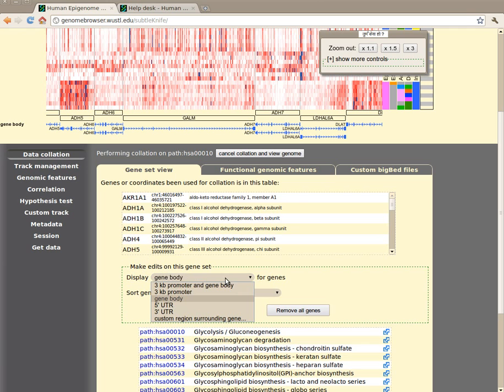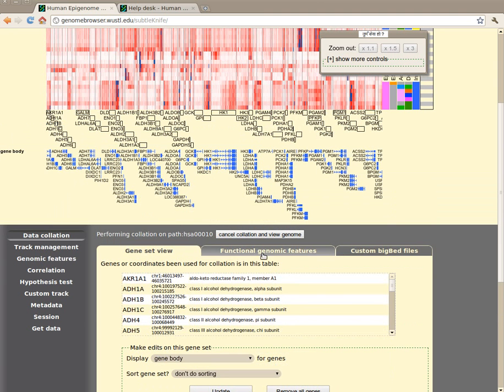The first is the edit function, which allows you to define which part of the gene you want to see in the geneset. By default, it's the gene body. You see, these are gene bodies, as you can see from the gene body track. This is the entire gene body. You can change it to the 3 kb promoter and gene body. Let's update.